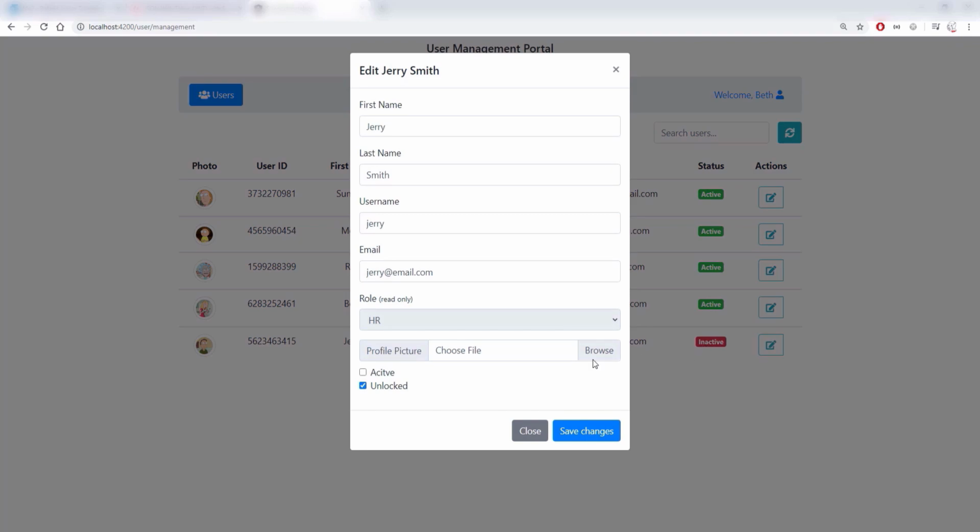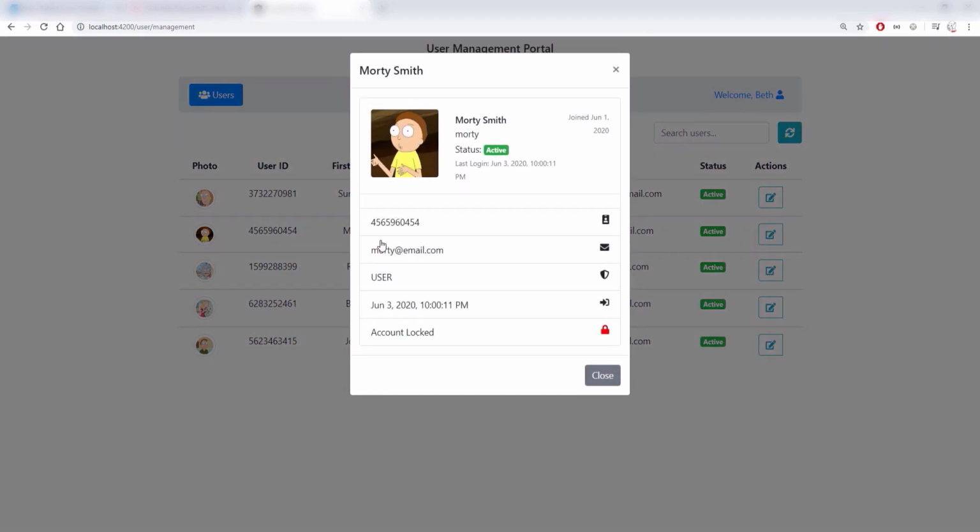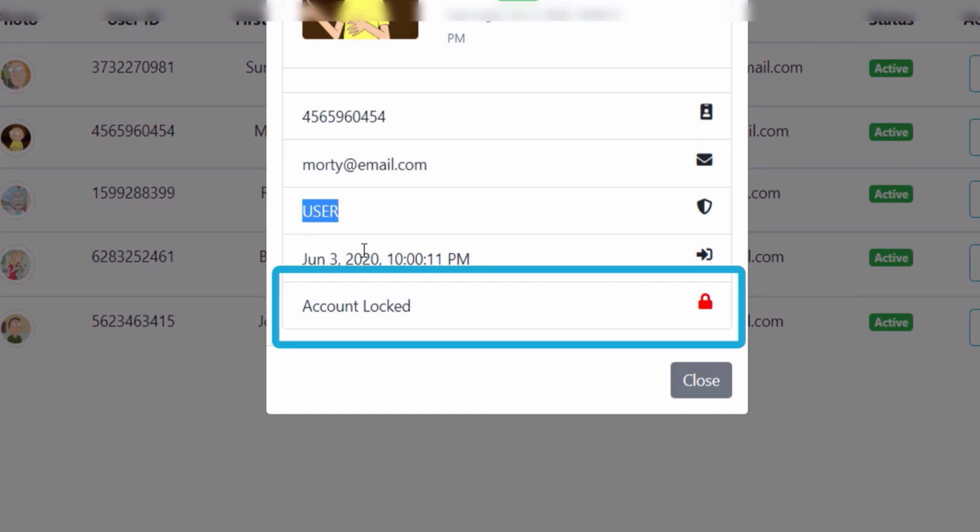She can actually update, like if I go here, I can actually update this user here. If this user is inactive, I can go ahead and make that user active, and I can even change their name to John. Okay, so I can change the name, save. As you can see, I can update, but I can't create or do anything like that. So let's go ahead and take a look at Morty. So Morty here is a simple user, as we can see, right?